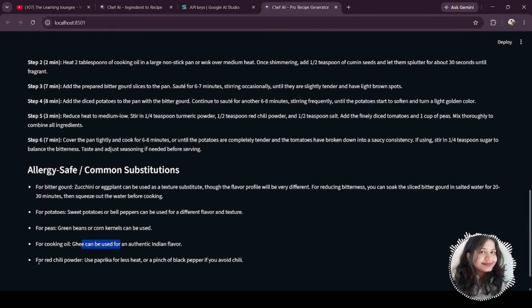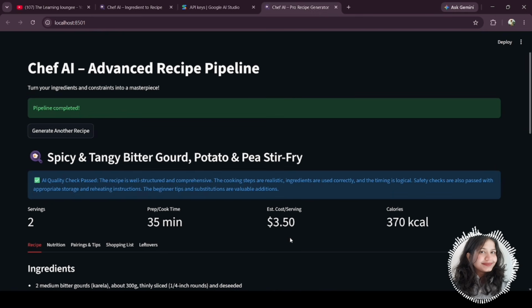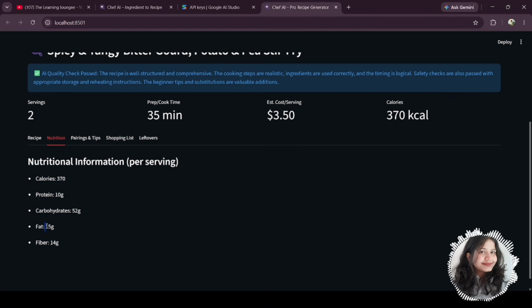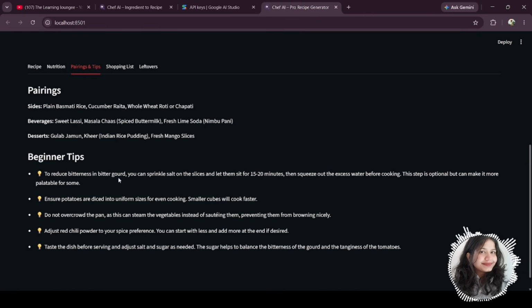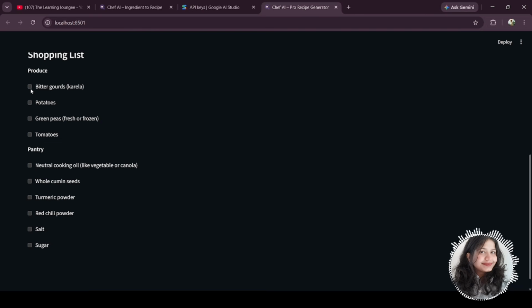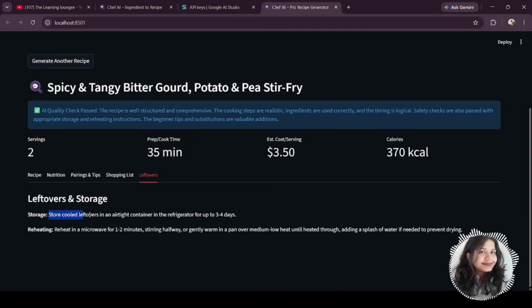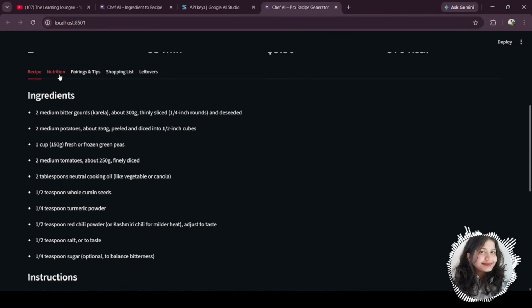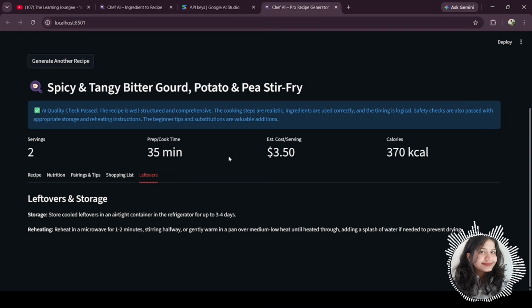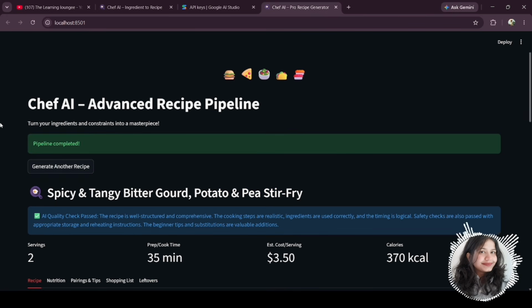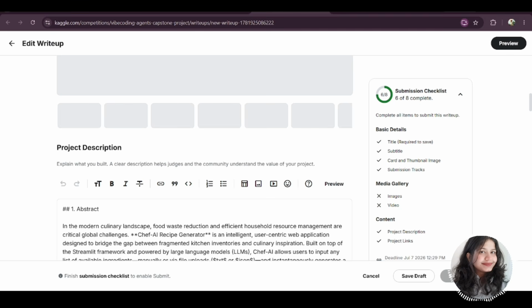Basically the whole idea is that a user has some ingredients, really random ingredients. You just input the ingredients which you have in this Chef AI and tell it about the allergies which you have, the type of food which you want, either a traditional food, fusion food, or vegetarian or non-vegetarian. And you also have the option of giving it the input of the utensils that you have, and accordingly it will give you a recipe along with the storage options, nutritional contents, and many more things.